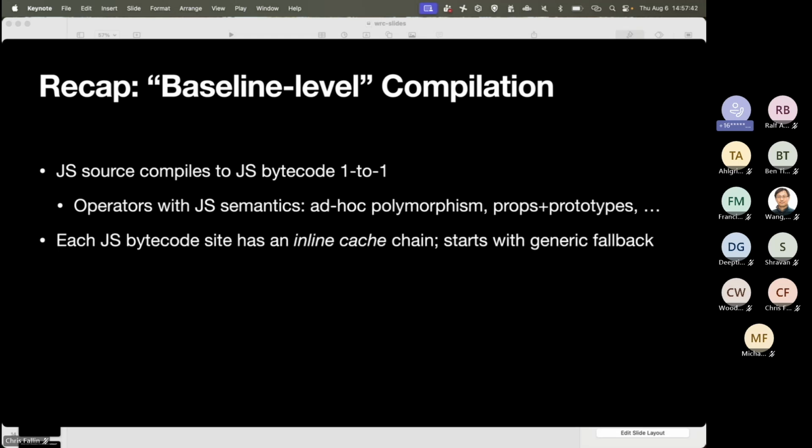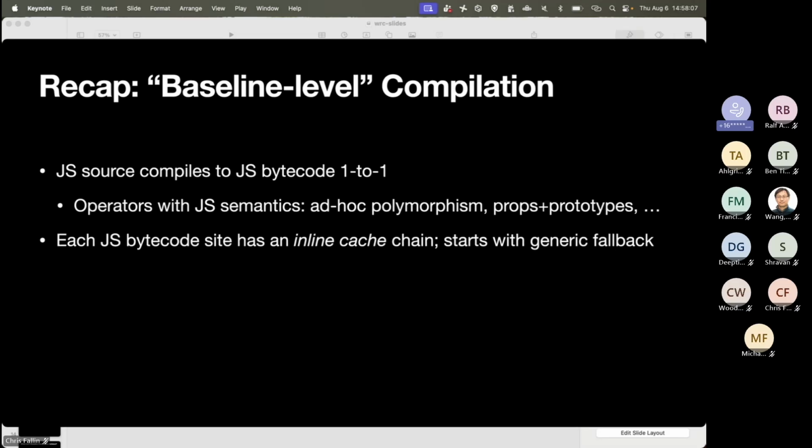And then to execute it quickly, what you do is you have what are called inline caches, right? So at every operator site that could have some sort of pluggable behavior, or behavior that differs based on types or the heap graph of the program, you have basically a function pointer plus a data slot, right? And so initially that points to a very generic implementation of that operator that has all of the branches and says, I could implement it this way or that way.